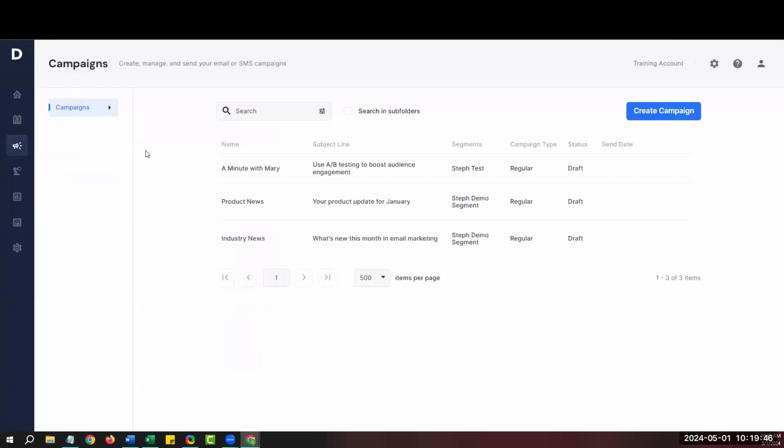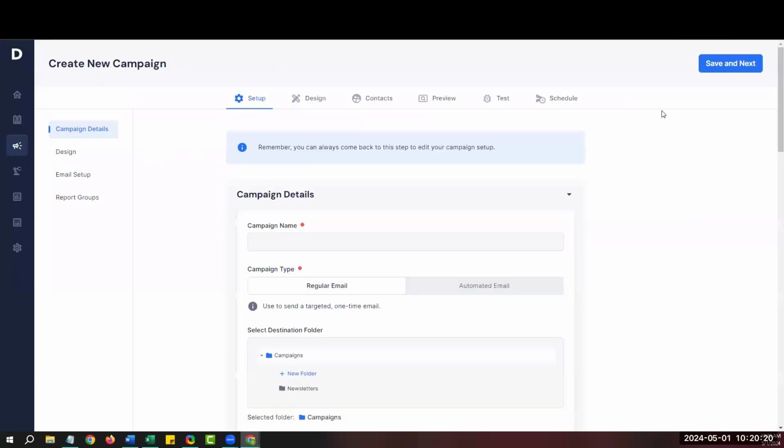The campaigns dashboard is where you pull everything that we've talked about today together as an email, and then you choose when to send it. When you first enter the campaigns dashboard, you might already see other campaigns that are in progress. If not, you're just going to see the main call to action to create a campaign.